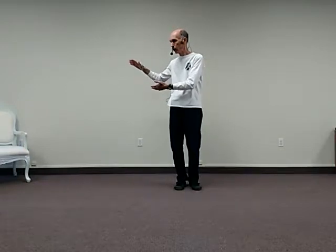Rise on the right leg, we turn to the right. The hands are over each other. They're not touching. It's kind of like a hold the ball, but they continue in motion and sink on the right leg. Hands come, one hand by the chest, one hand by the lower abdomen. We step out, rise, and sink.